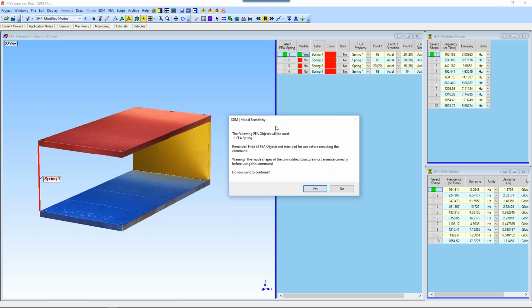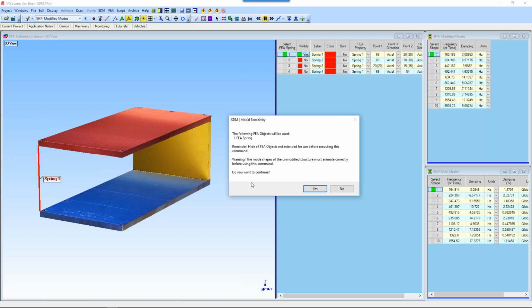All right, SDM sensitivity is saying you've got one spring visible, hide all the other ones. Okay, they're all hidden. The mode shape should animate before you can use SDM, because SDM is going to look at the assignment of each of the measurements to the model and use those assignments to do its calculations.